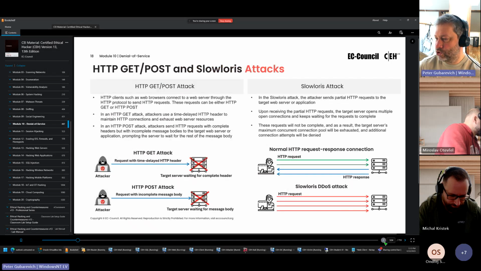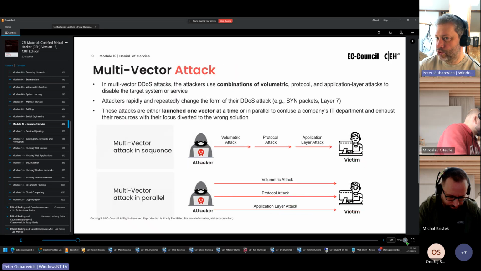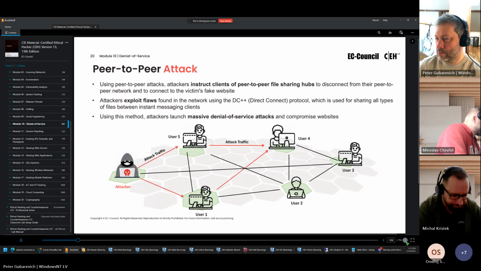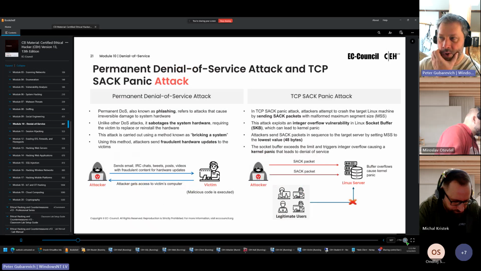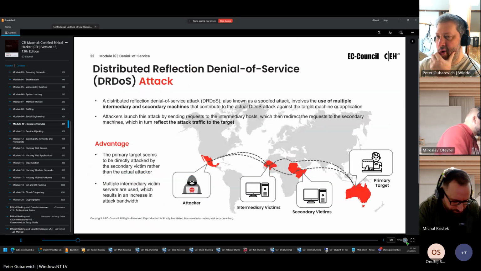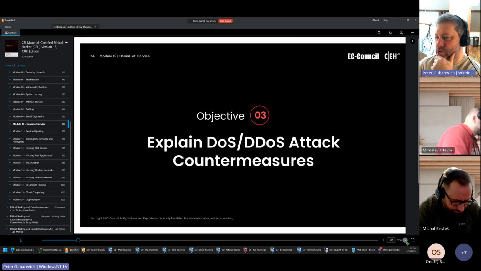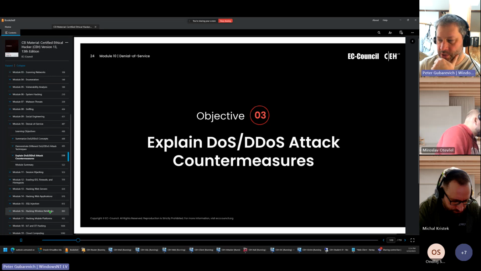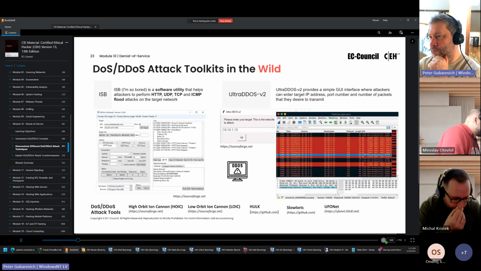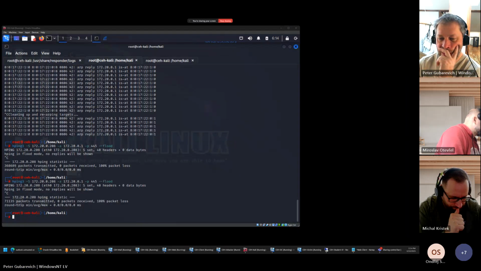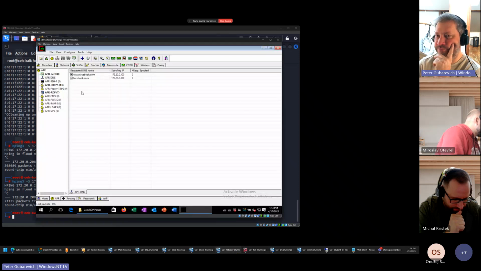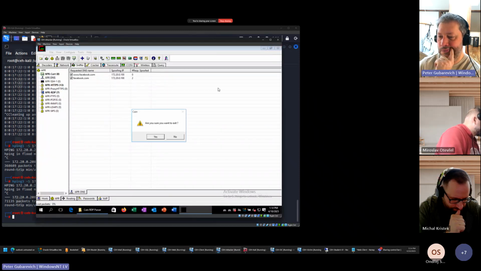Let me show you one more type of attack, which could be done via web. Okay, let me show you one more example of attack. For this, I need Windows attacker.